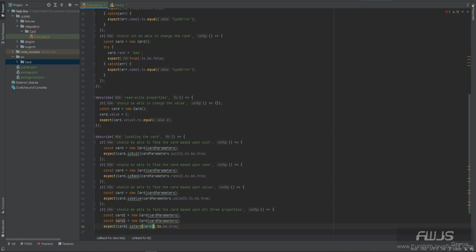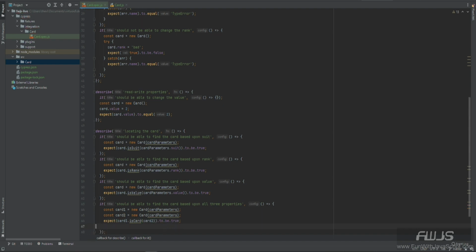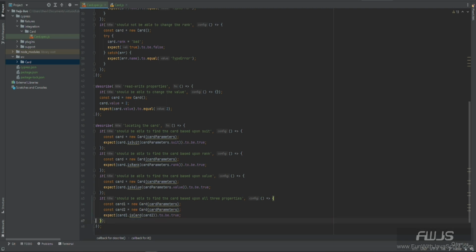Just in case a couple of aces of spades are up your sleeve, or 2 people throw two aces of spades at the same time, and that pretty much will tell you that there might be a problem. And what am I missing here? Oop, I'm missing a parenthesis. Okay, so that takes care of those particular parameters.